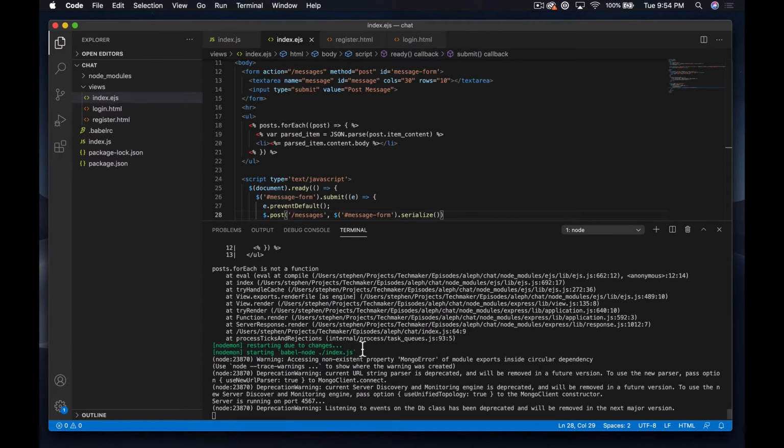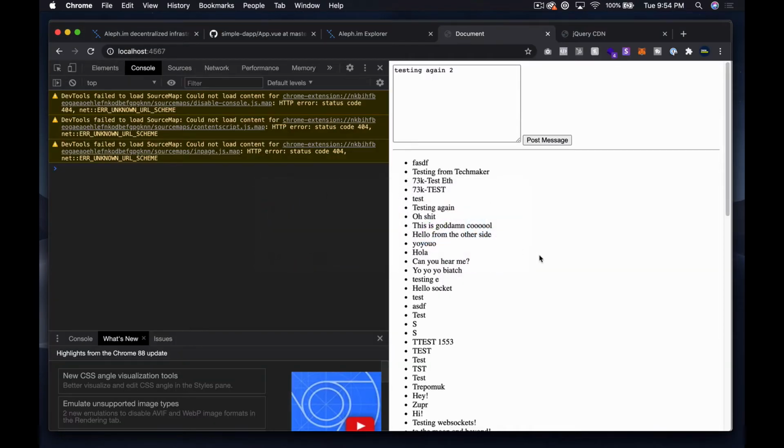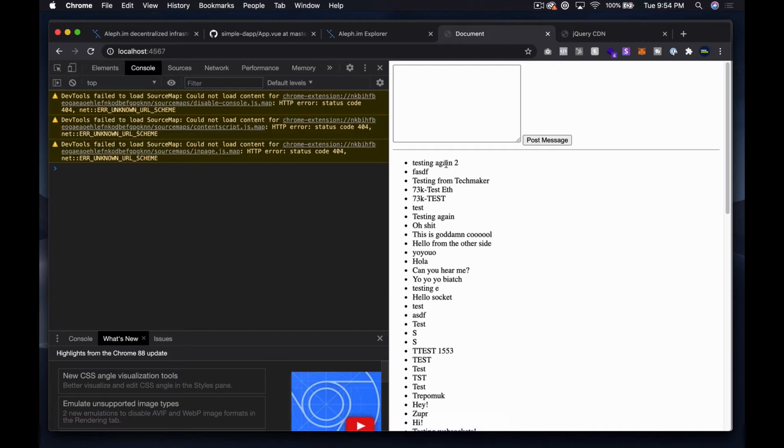For each is not a function. I don't know if that was me just now or what. So we didn't get any errors that are obvious to me. So let's refresh and just see. So you can see that we did post to the network, even though we didn't see anything come through the logs really. So the last thing I'm going to do is actually go ahead and just clear this field.